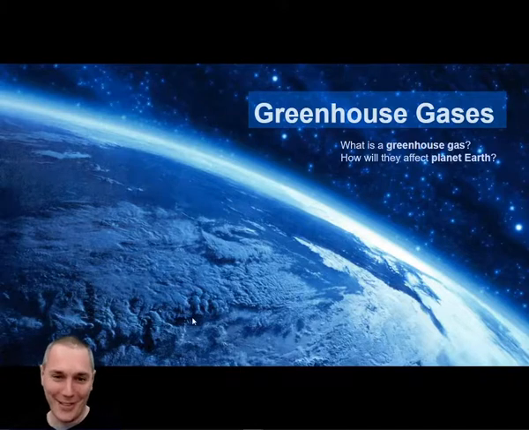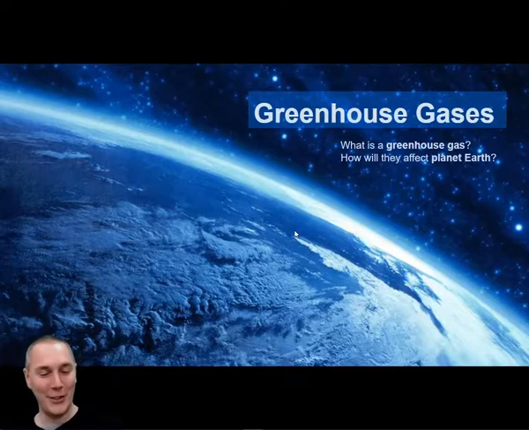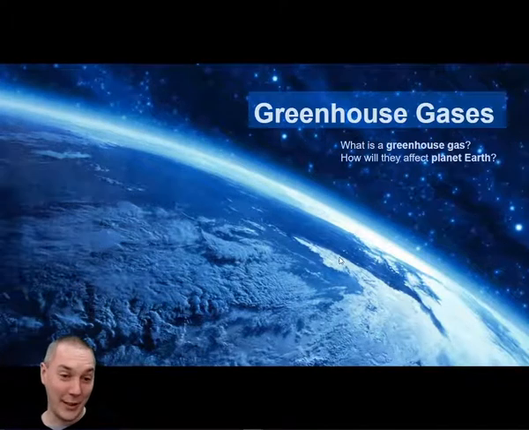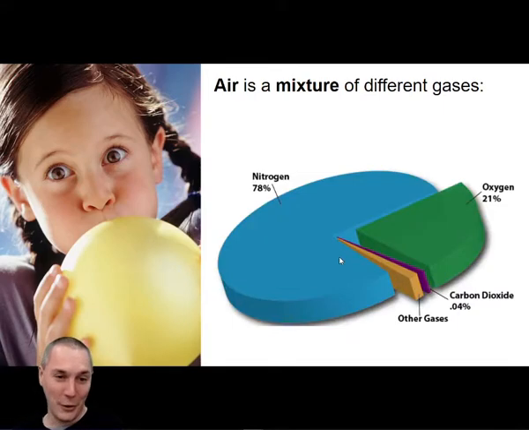In the picture that you can see in front of you, this is a picture of planet Earth. I'm not going to try and tell you that the Earth is round. You should know that already. But you might not know that this little blue layer here is the Earth's atmosphere, and it's pretty thin, but consists of a mixture of different gases. So next time you blow up a balloon, you might want to think about what gases you're putting into the Earth's atmosphere. It's a little pie chart that just shows you what that mixture is made of.